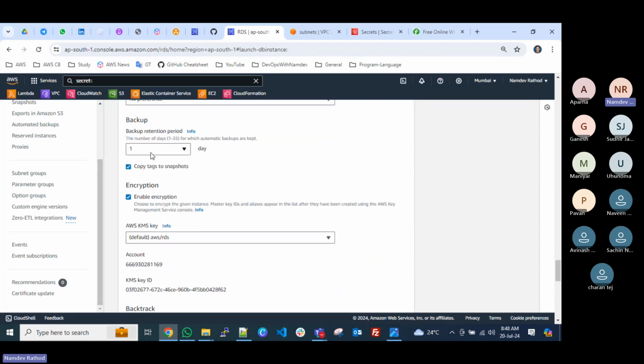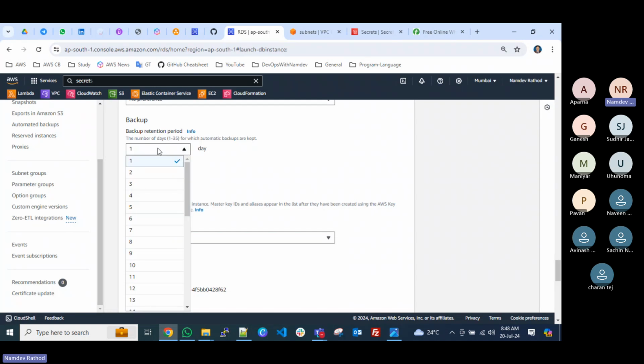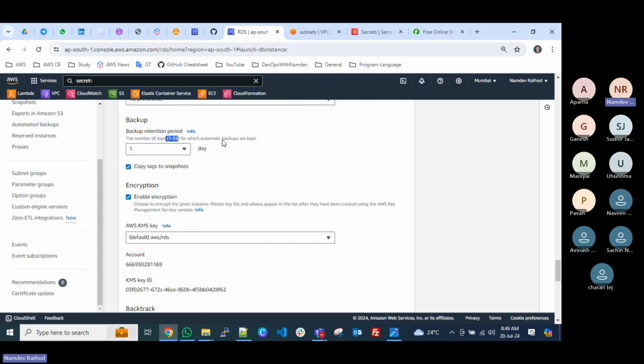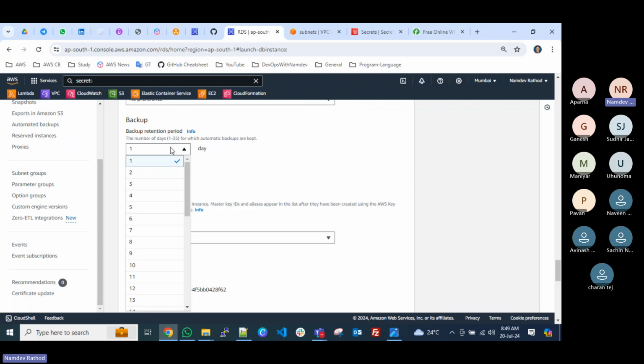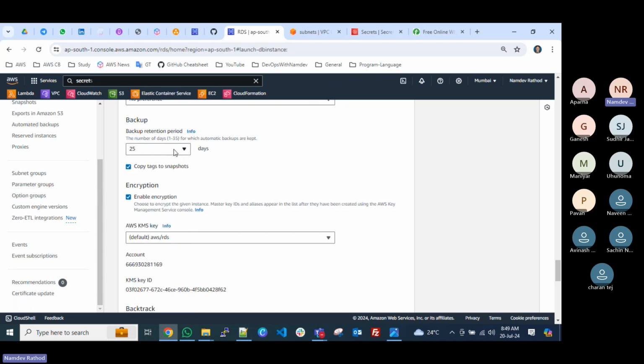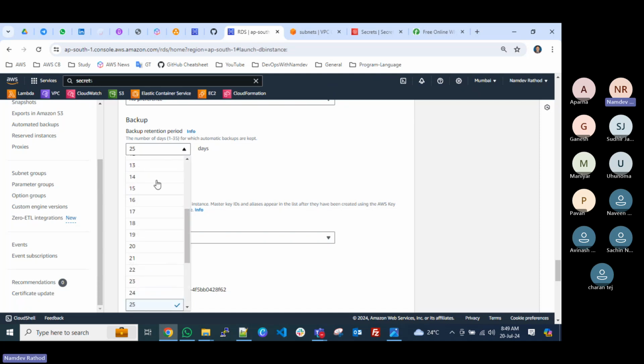Then backup period. For an RDS instance, we cannot disable the backup on Aurora. At least we should keep a minimum of 1 day and the maximum is 35 days. Based on your discussion or how much backup you require, say the last 5 or 7 days, you can choose the number accordingly. Keeping an unnecessarily large backup retention period ultimately gives additional cost, because it's storage cost with incremental changes.